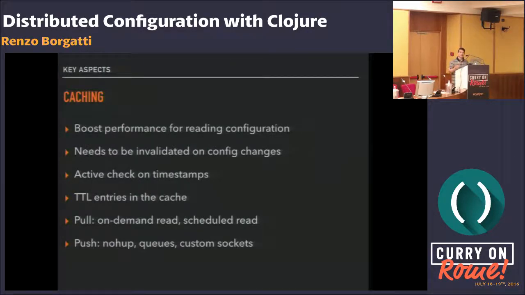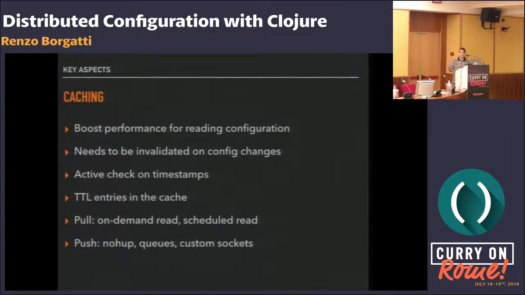Or we can talk about caching. If you have a pull model compared to a push model, you certainly have the problem of deciding what you want to do. If this is a feature toggle, a live value that you want to read, you can decide to read it every single time. Think about something that is networked, like a database. You might have a performance degradation. It might not be suitable for the application.